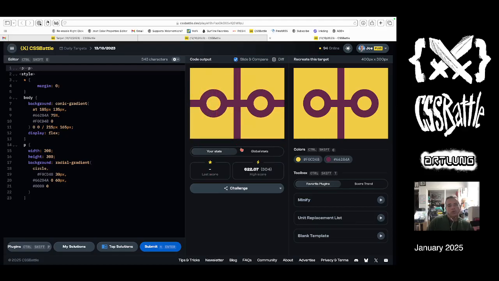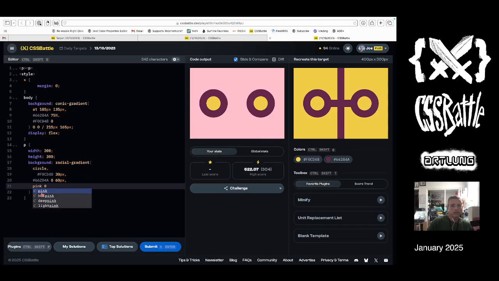Now, we have the repeating gradient for the cross that we like, but we have this, which is a problem. So if we set this to pink, is there a way to manipulate this radial gradient so that it does exactly what I want? So I only want it to go halfway for these colors.